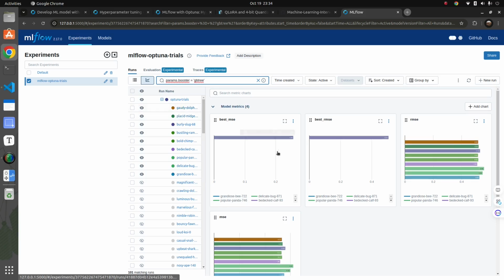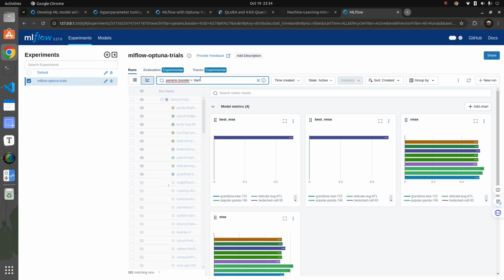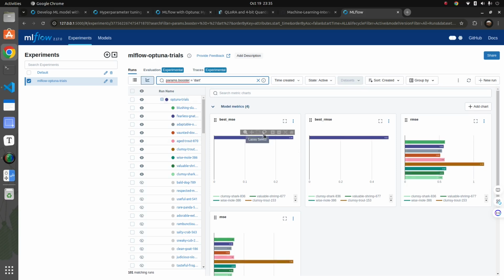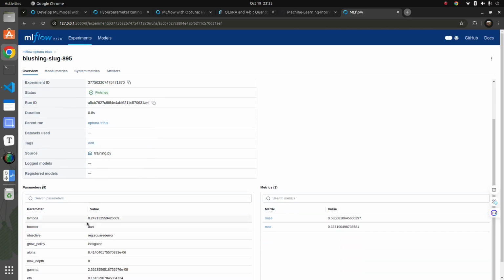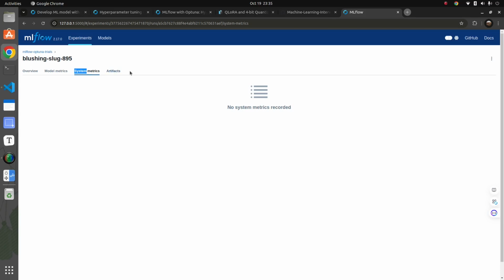And then this is 0.25, right? Okay, this is for GB tree. Let me turn that to Dart. Okay, Dart. This is the best one, and these are some other Dart-based approaches, right? These are Dart. Okay, so what was the value for that? We are able to see those here.